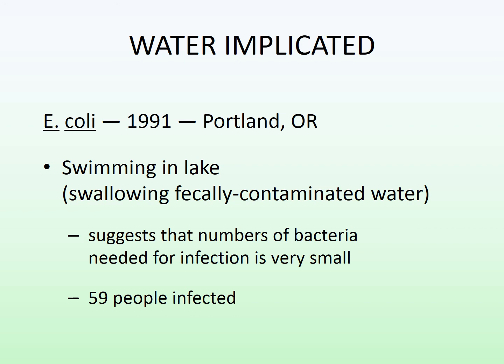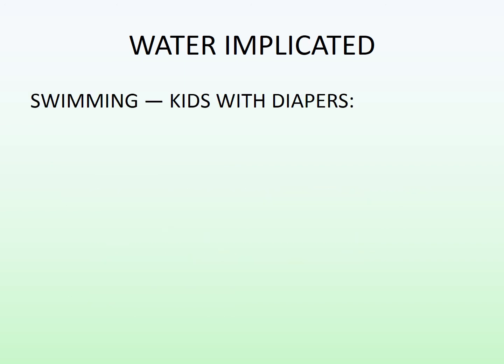The one thing that I think is scary is water has been implicated with this one strain of E. coli a couple times, but the one thing that I think is scary is this last one. Kids with diapers, fecal material, kids going into water with diapers. That's why we chlorinate swimming pools and things like that. To kill fecal material and pathogens, we recommend chlorine in swimming pools.